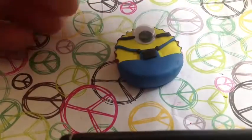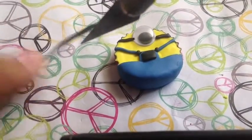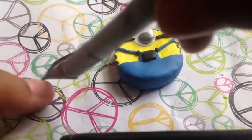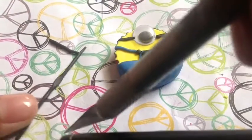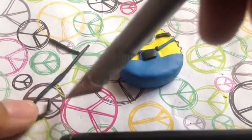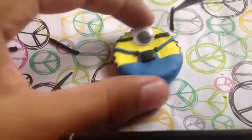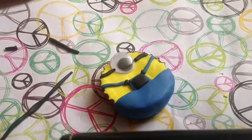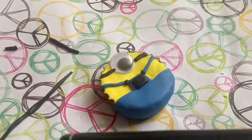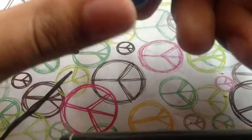So all we're going to need is a thin piece of clay. My clay is really soft, so yeah. Needs to be smaller. Okay. Booyah. Okay. Let me just curl his little mouth here. So we can put it on and put it right here.